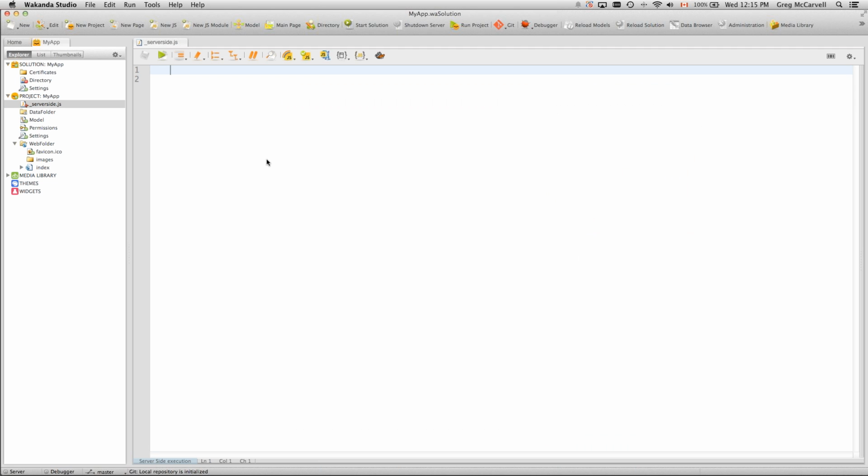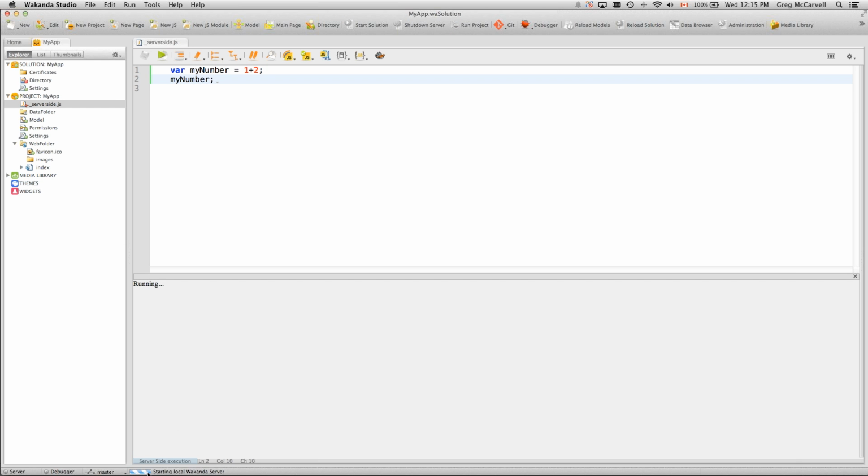And this is one of the things about Wakanda Studio that's very powerful, it allows you a very agile development system. So I can go here and go ahead and execute JavaScript right against the server. So if we just write var myNumber equals 1 plus 2, and then we output myNumber, we can just go ahead and execute that against the JavaScript engine, starting up the server right now.